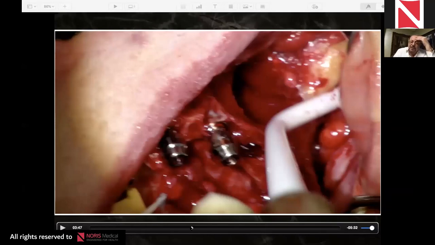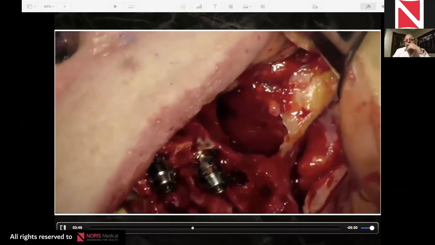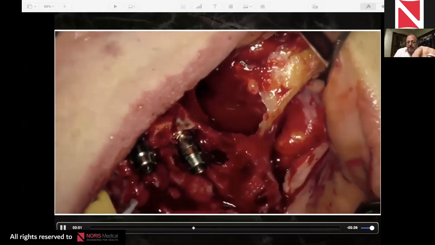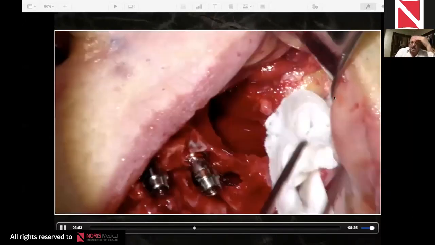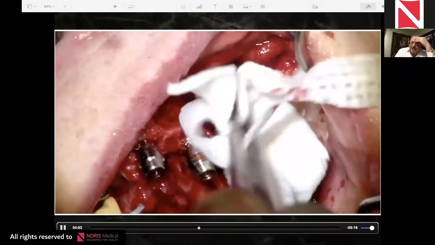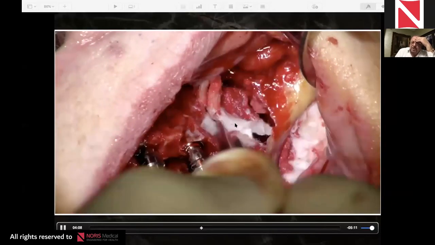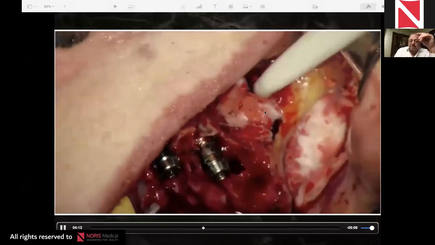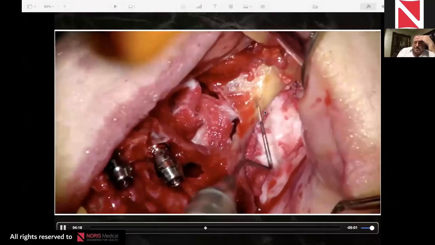Now, let's go forward in the video a little bit more, okay? So let's play this here and see where we're at. So what I've done now is, because I've already got my flap, which is bigger than I would make normally, I'm going to put some gauze back in the infratemporal fossa just so we can see our manipulation. From here, I've already got this flap made in the tuberosity region, so I can do a little bit of vertical, and I can dissect this area, putting some gauze in with some 1 in 50,000 xylocaine, okay? This is going to drop the sinus because there's a little bit of hemorrhage and cerebral pressure, and she was under general. Her pressure was a little bit high, and the anesthesiologist was managing it for me.